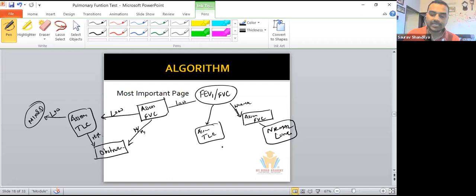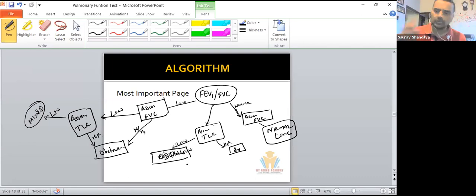if you assess the total lung capacity, and if it is high, then a lot of things could happen that you have to see according to other blood reports. Now if total lung capacity is low, then what is that? That is a pure restriction. So I told you this page number 18 is very, very important to understand. At last also we will come back to this. Okay. After this, even when assessing the total lung capacity, when it was low, it could have been mixed. Or if it is low, definitely it is a case of restriction. 100% restriction if total lung capacity is less. Then how will we find out?